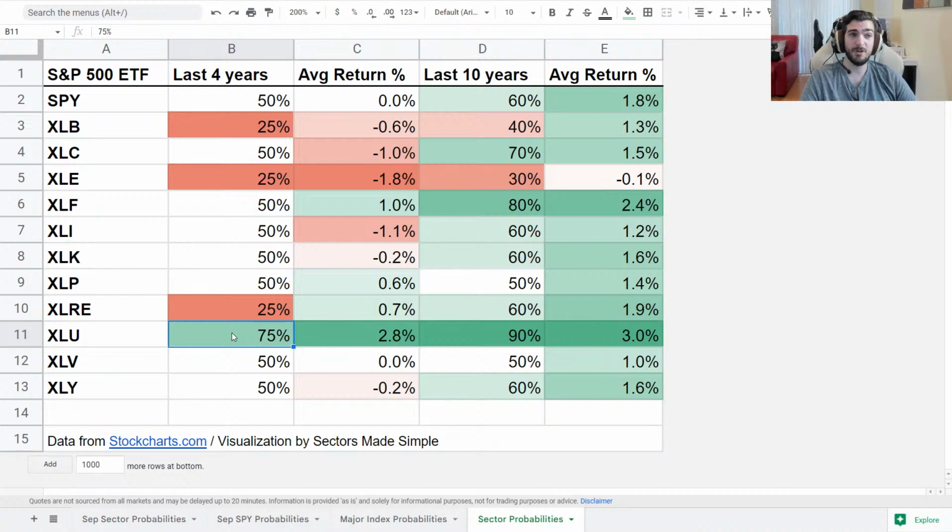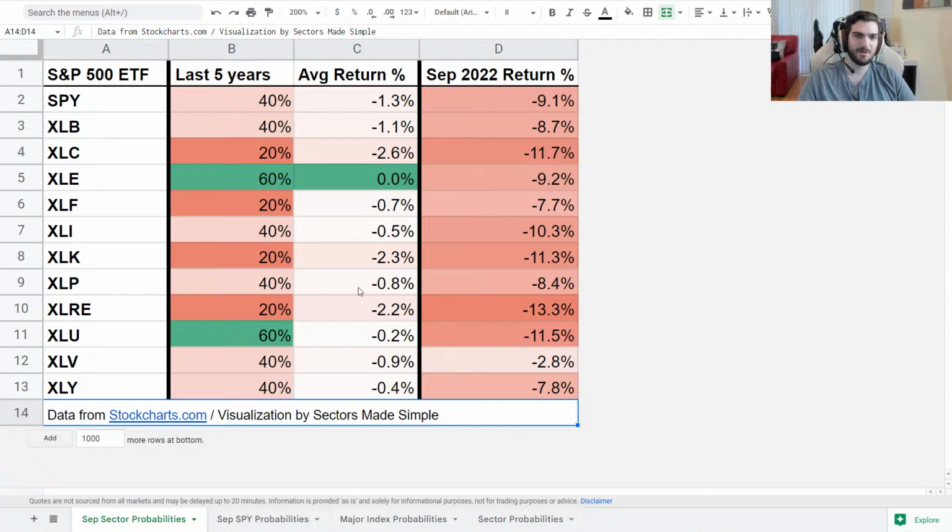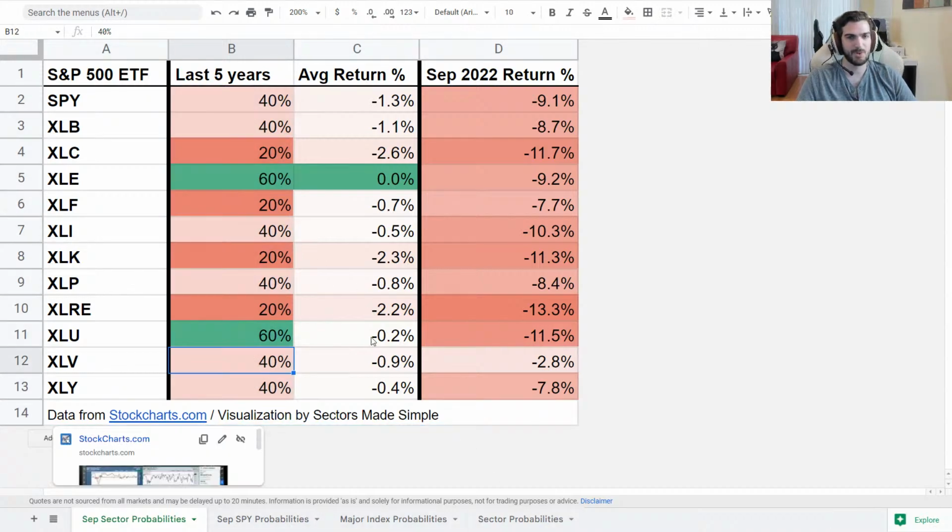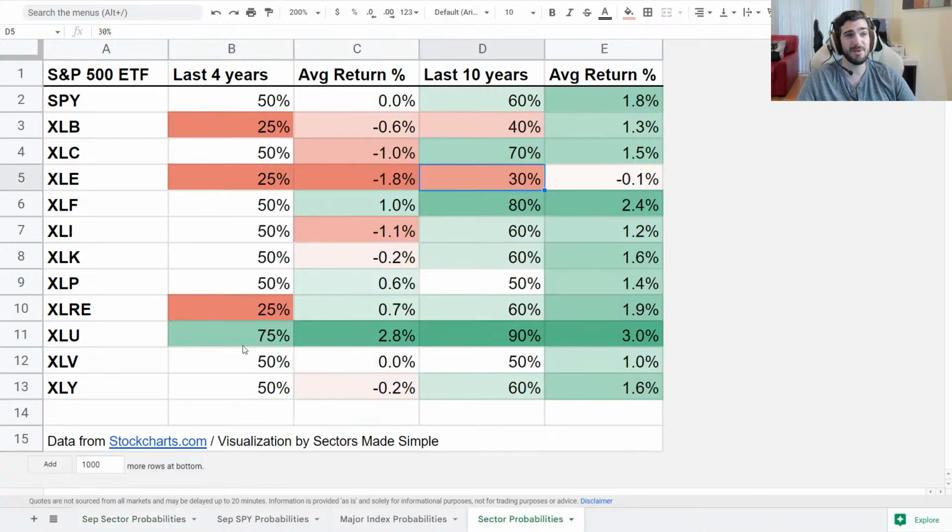But look a little bit closer. Look beyond the 4 years and look at the 10 years. We see that only 2 sectors fall below that 40% line. Compare that to, well, these are the 5 years, but the 10 years didn't shape up to be much different. What we see here is that the majority of sectors over the past 10 years have historically trended positive, with only one sector, energy, being under that positive return line, below a 0% return. So every other sector, and SPY itself, over the past 10 years, has trended positive in October.